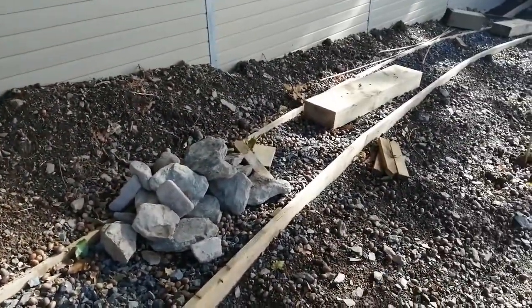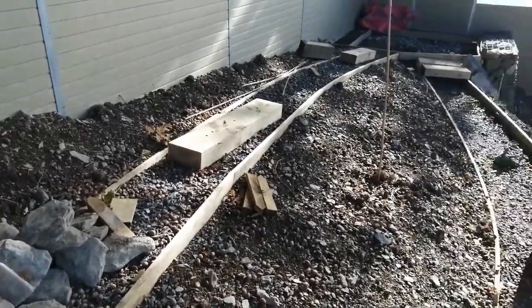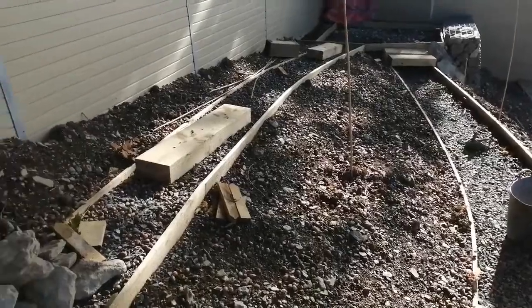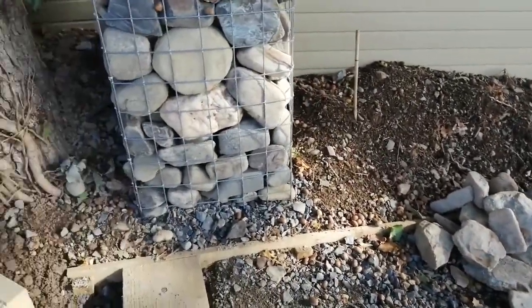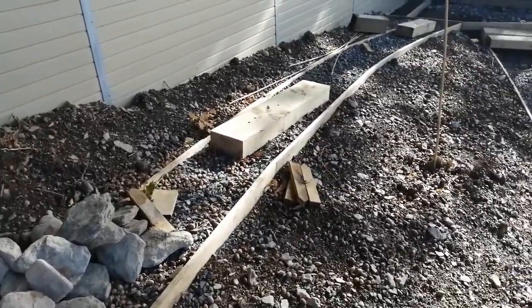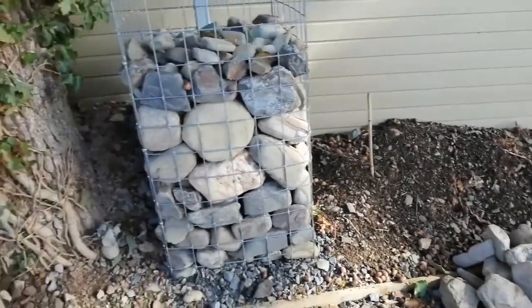I think it's worth spending the extra money on using larch for all the timber - for the retaining planks and for the steps. And also thinking about the cost: these will last a few years, but for such a small amount of paths it might be better to actually use steel. It'd be way more expensive - maybe four times the price - but it would be worth it because then you wouldn't have to replace anything.